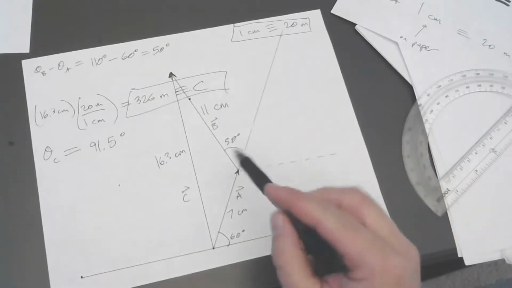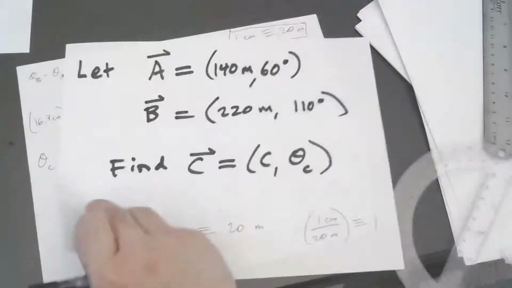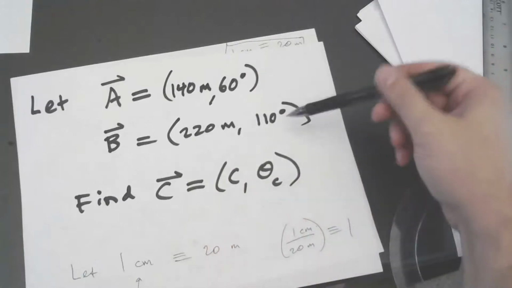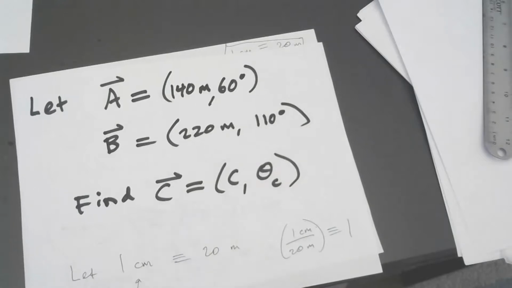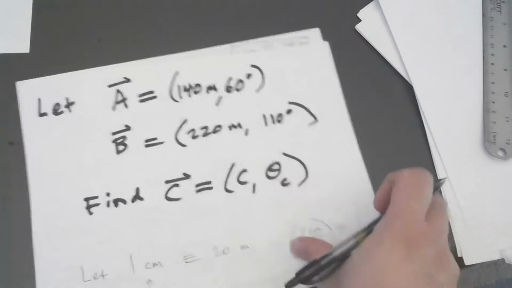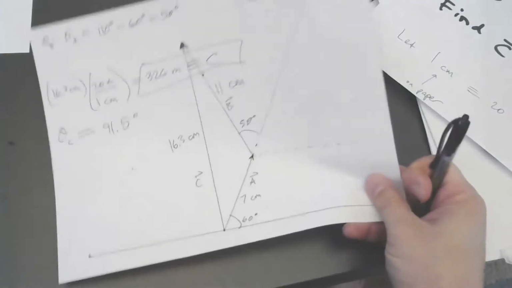We will take the polar components of A and B, which are given, convert those into Cartesian components, manipulate the Cartesian components to find the Cartesian components of C, and then lastly convert from the Cartesian components of C back into the polar components and see if those polar components agree with what we already know from the picture. That should be gratifying if everything works out.